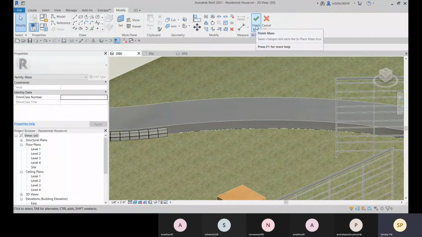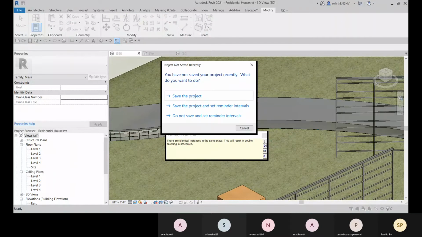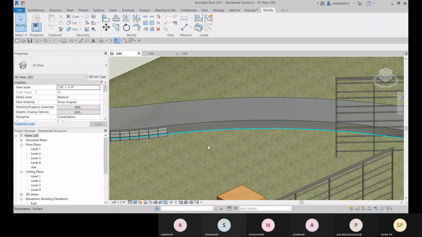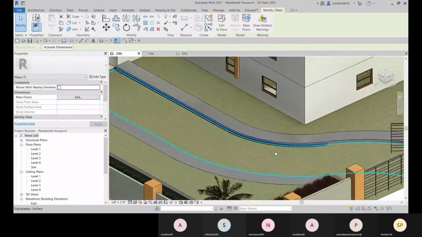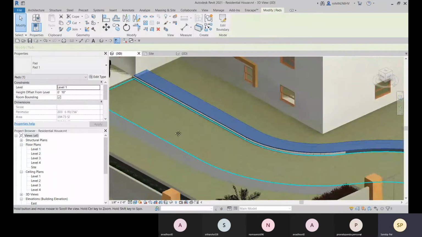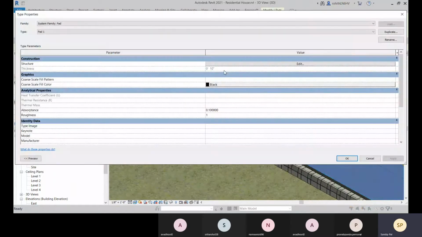And after that, go for this finish mass. That is the tile. Okay, so for these tiles, let me just change the site Revit type.